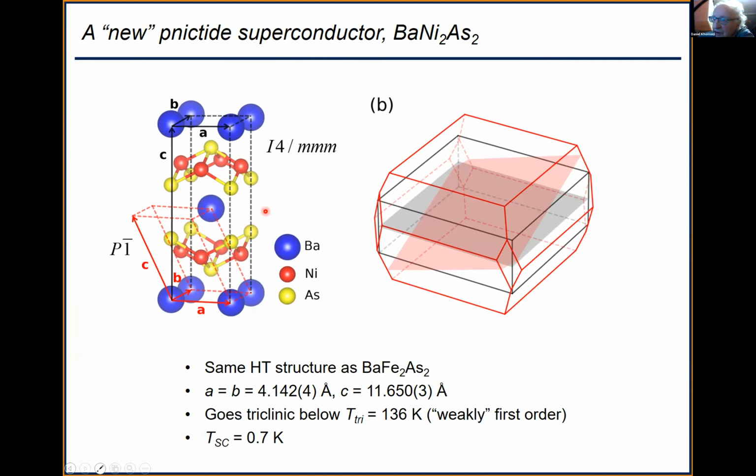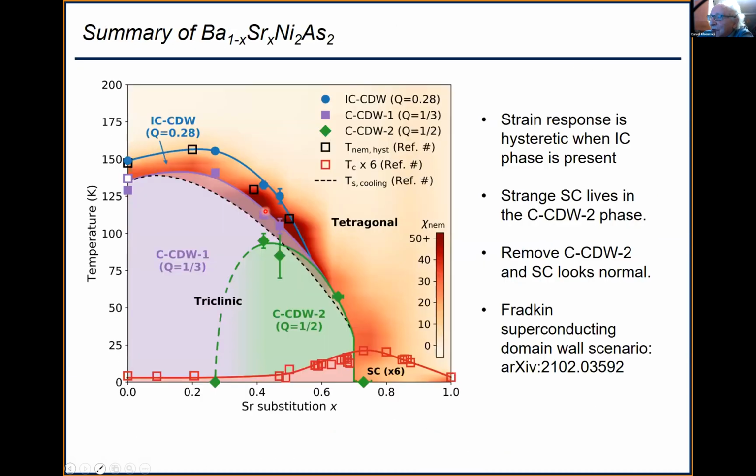But at least that's a significant physical difference between these two different CDWs. One of them is essentially in plane, and the other one is actually tilted. So it's not really a 2D phenomenon. Yeah. So in other words, there's a very, very small structural distortion, some hundredths of an angstrom or something. And then when that forms, the CDW rotates 20 degrees. I actually wanted in the beginning to ask the chicken and egg problem: whether this triclinic phase is driven by the different CDW or it's simply modified. Is there any way experimentally to try to influence them, either hydrostatic pressure or magnetic field or whatever, to modify and see whether they will go together or not?